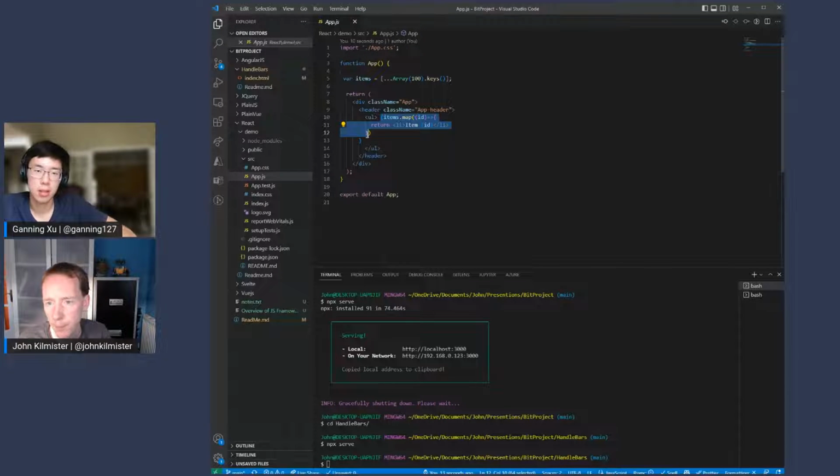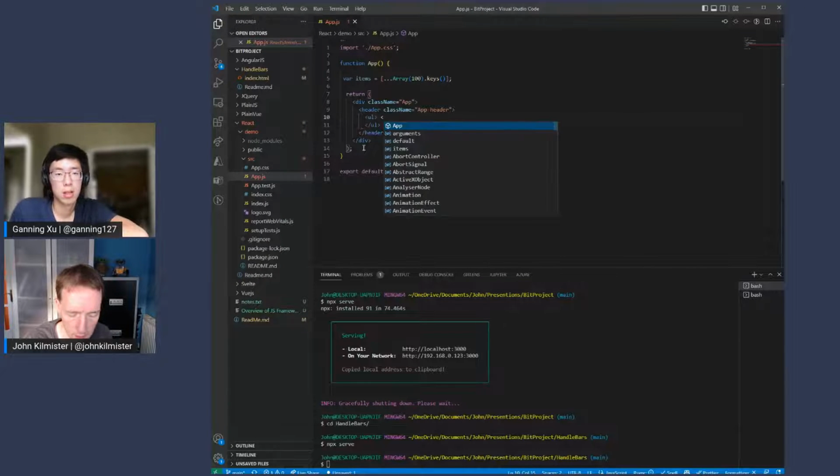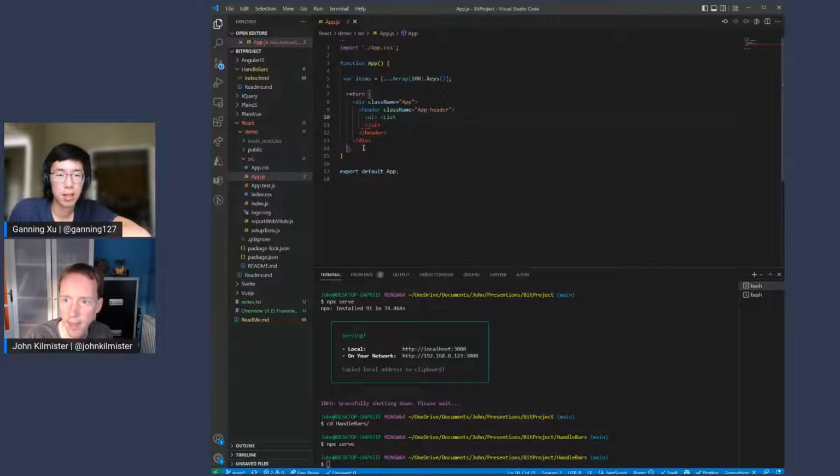So for example, we could have a syntax, something that looks like list items or list something. Yeah. Item like that. And then I could have something like that.